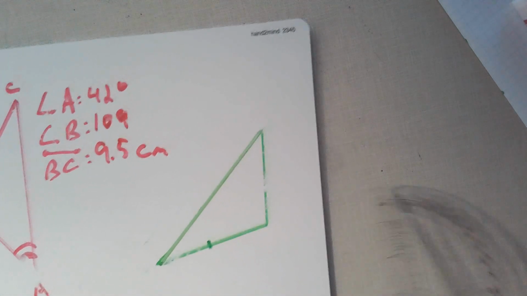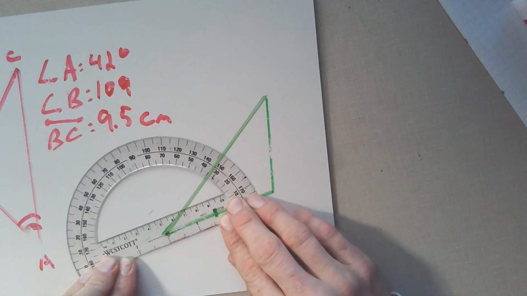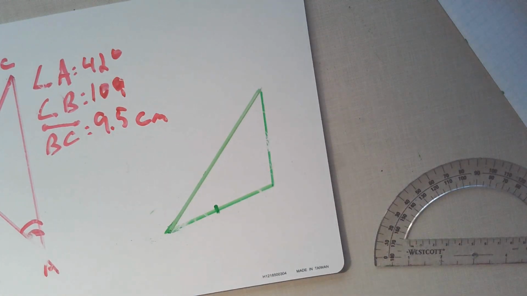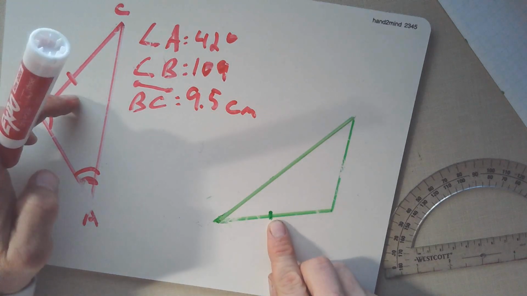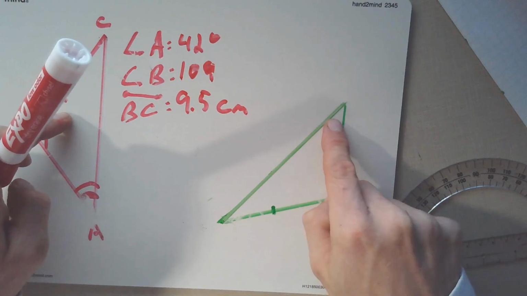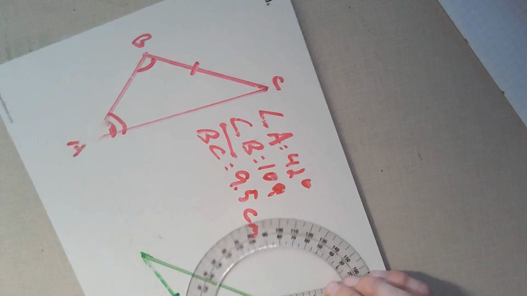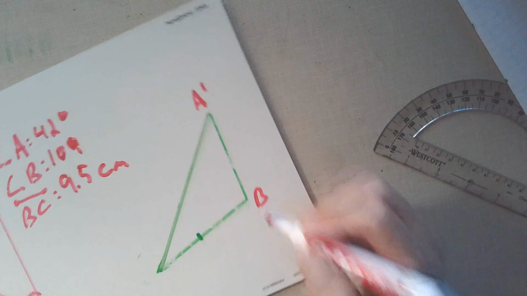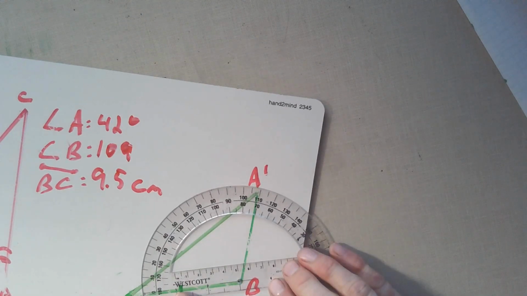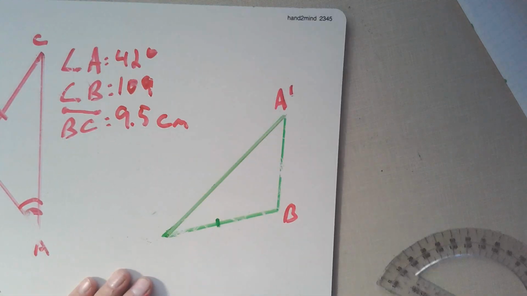All right, so if I wanted to see how well my angles matched up, let's match up the triangles here, by the way. This angle here matches this length here. So this is A, and this is A prime. A prime should be about 42 degrees, and you can see that it's about 42 degrees. So that means this angle here is B. B should be about 109, and you can see that it is about 109.